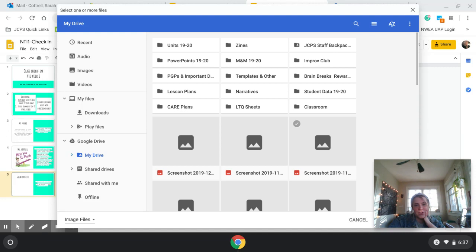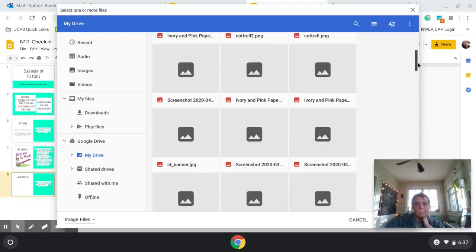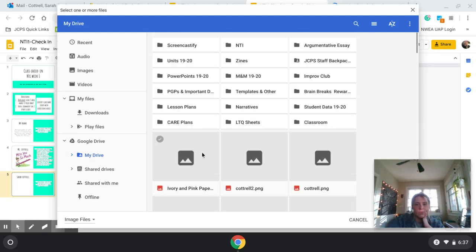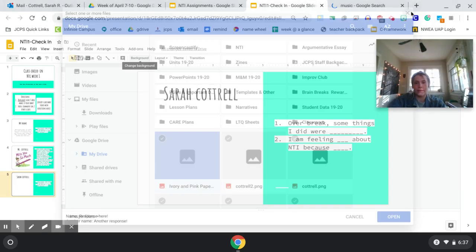My computer is slow. Okay. So I would just hit the picture that I want. After it's loaded, hit open, and it would be exactly where I want it to be.